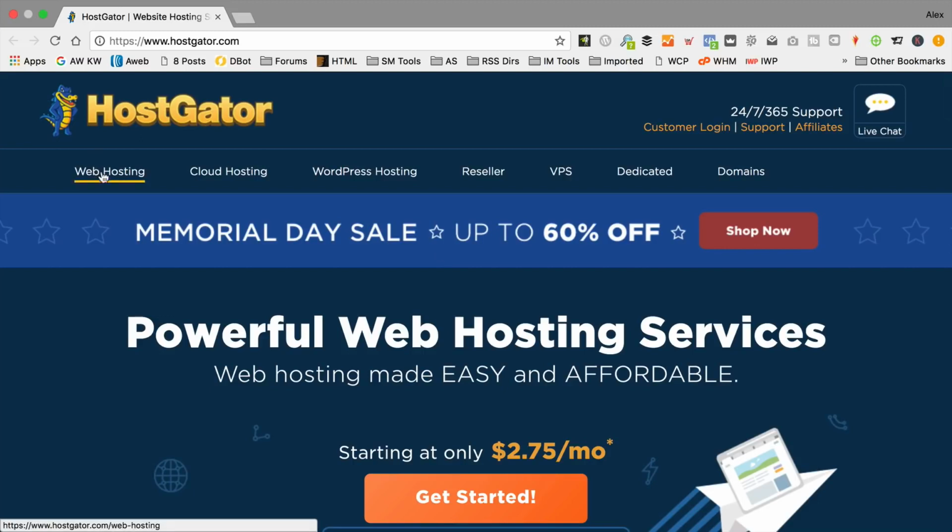So let's go for web hosting. You'll notice there is cloud hosting and WordPress hosting, but the standard web hosting is just fine for what we need to do. You can, of course, change your package and plan whenever you want. You might be thinking, but we're installing WordPress. Surely we need WordPress hosting. It's a little bit misleading, but you can actually install WordPress just fine on the standard web hosting. So let's go for that.